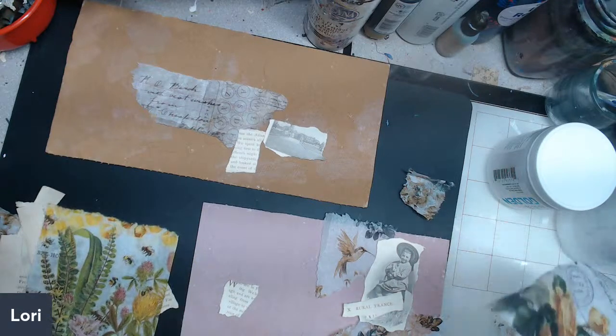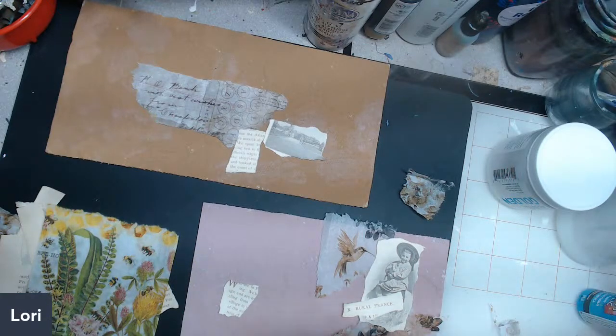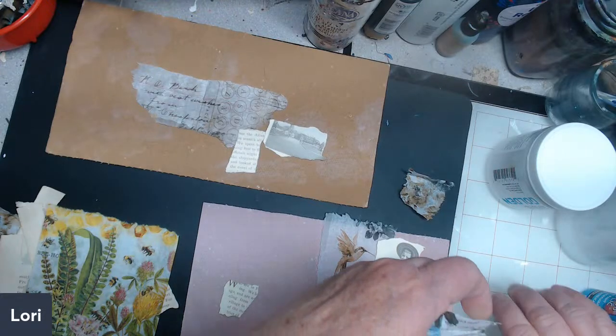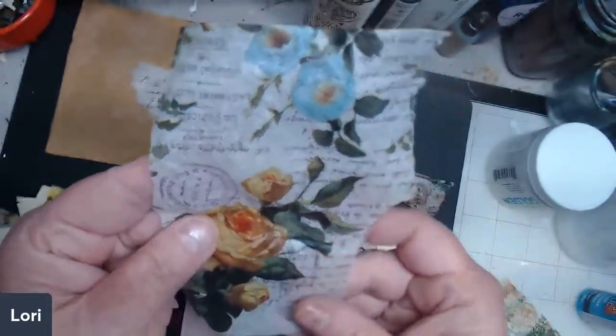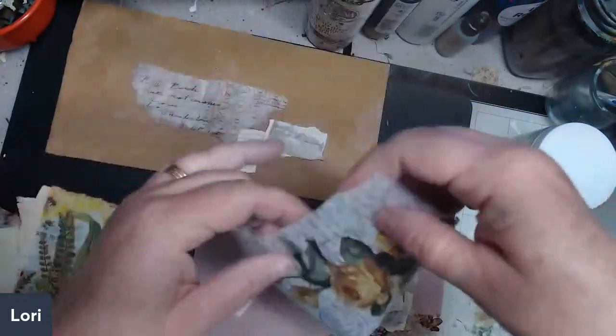Maybe I'll go yellow on the tan. This has a little pop of blue. Got a little pop of blue there. And I love the script in the background.